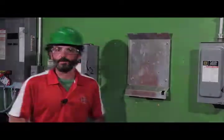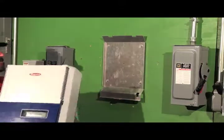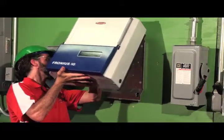All right, now that our plate's on the wall, I can get the inverter and just hang it up there. So now that we have the plate secured to the wall exactly where we want it, we can then come up and hang the inverter.